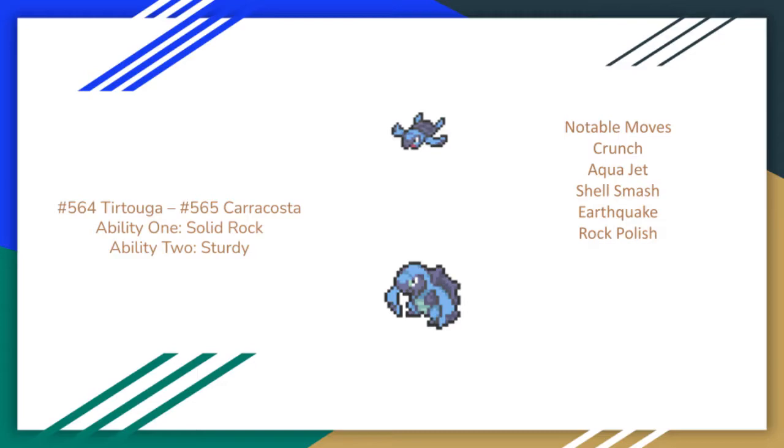This little one's pretty nice. And again, both of its abilities are really good for different reasons. Sturdy, because obviously you can get off a Shell Smash for free, or you can go with Solid Rock to neuter any super effective move that hits you at all. So both abilities work for this thing. I can't really say anything else other than that.